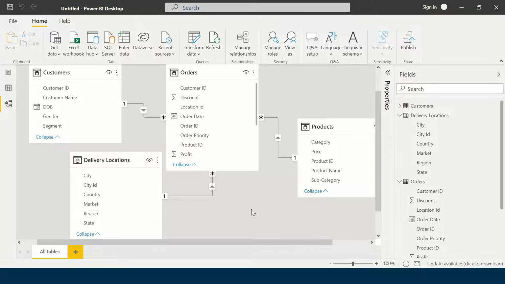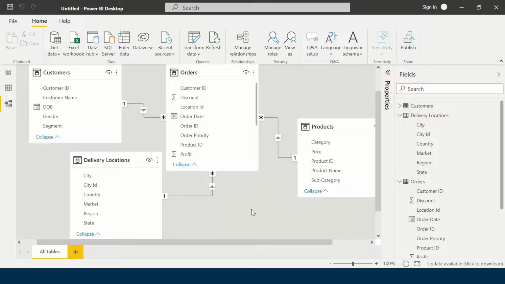So instead of merge, we are building relationships between the tables, where we tell Power BI that these tables are related to each other, and we can bring data from these different tables into our charts. That is the concept of data modeling, creating relationships.